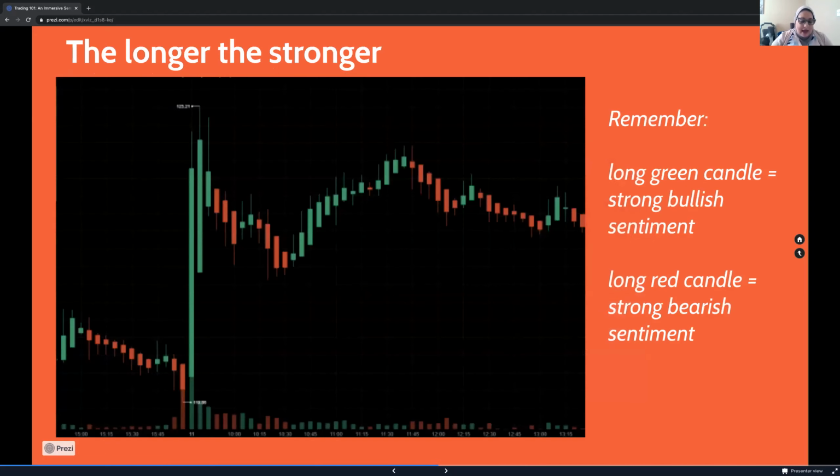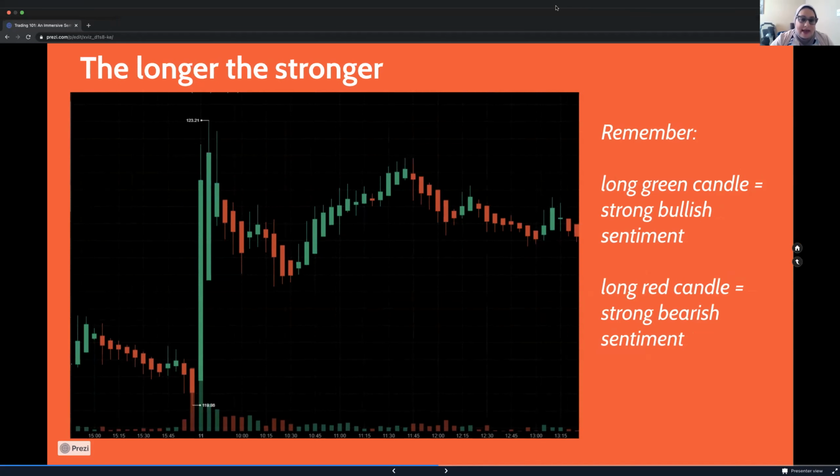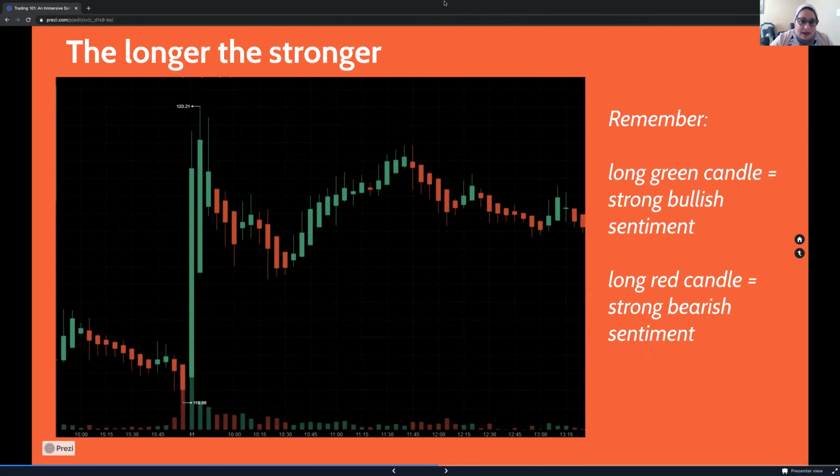Now let me tell you guys again, it is really important that when we look at a candlestick chart, for what I'm showing you today, we're also making sure that we're looking at good companies. If what you're looking at is low volume, if there's no volume, this is not going to apply. It's not going to come back to this level or that level. This applies when we're looking at high volume, high market cap, high liquidity. So I'm repeating myself again: we're only applying this on the things that we put on our watch list. Otherwise it doesn't apply.